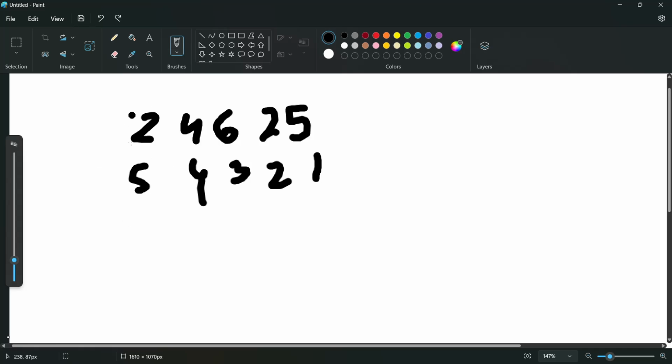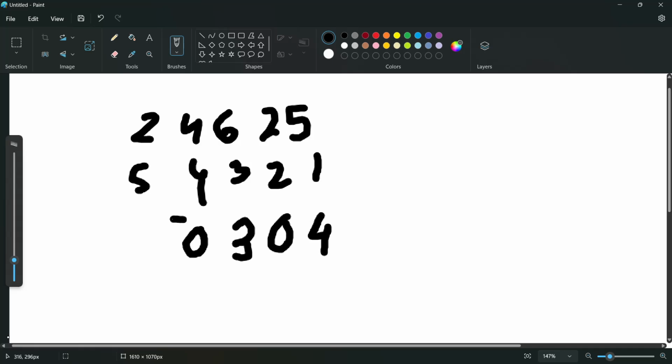So now keep track of things which are greater than or equal to the requirement, and then we go on. So 2 is smaller than the requirement, so we don't care. Now 4 is greater than or equal to, so we need to add 0 to 4 to make it equal to the requirement. Now 6 is greater than 3, so we need to add 3 to the requirement to make it equal to 6. Now 2 is equal to 2, so we need to add 0 to the requirement to make it equal to 2. And 5 is greater than 1, right? So we need to add 4 to the requirement to make it equal to 5.